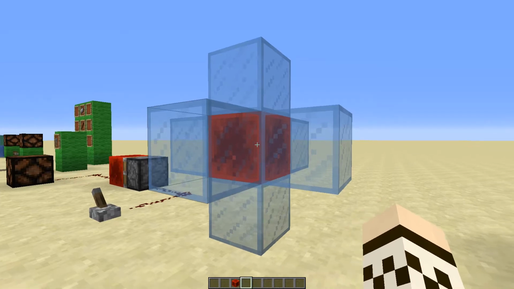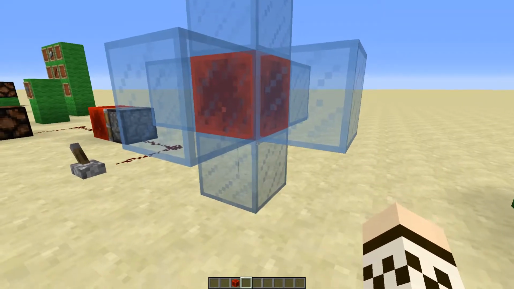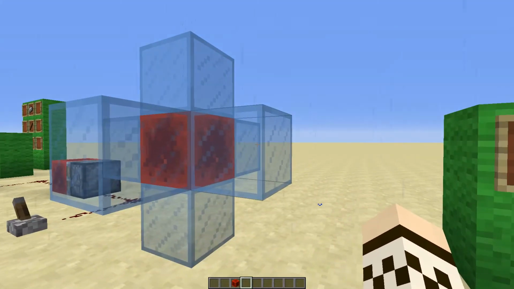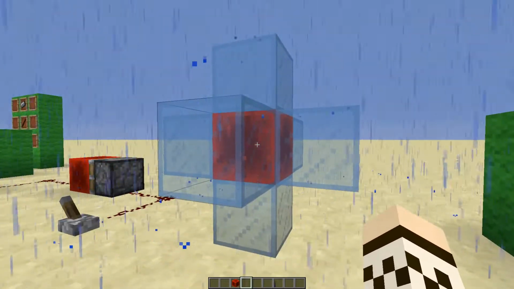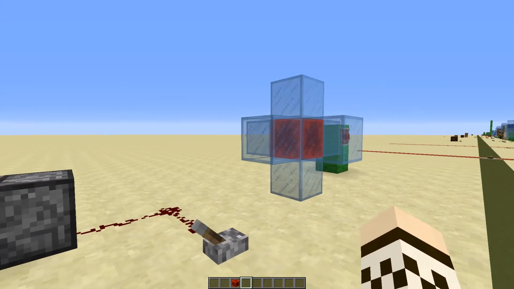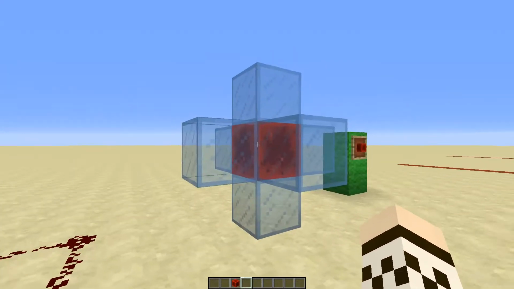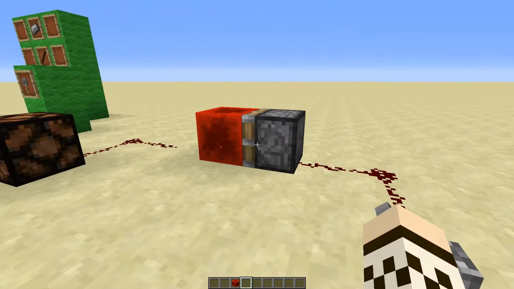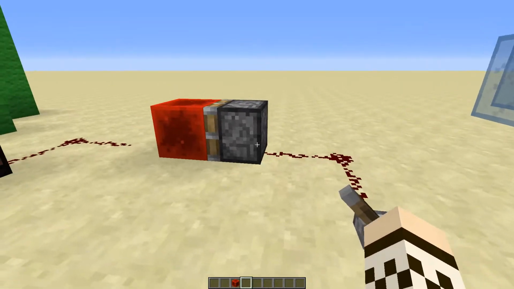Now, a redstone block itself is strongly powered, but it adjacently powers all of the blocks weakly. So all adjacent blocks are weakly powered. But it's very important, this redstone block. It gives off a signal strength of 15, the same as many of the other inputs we've looked at in the past. However, it can be moved.